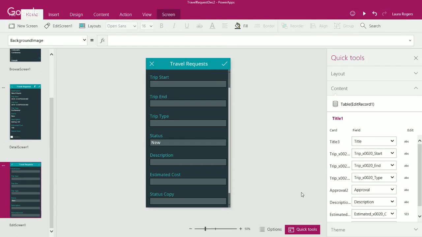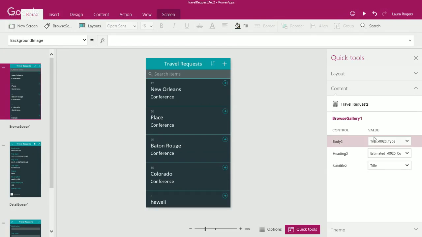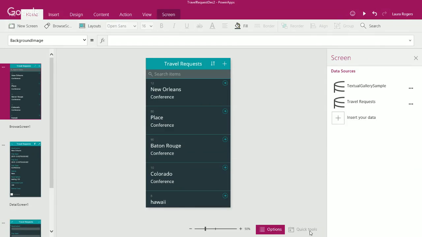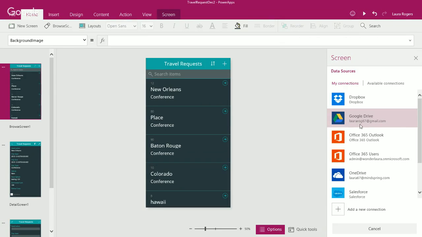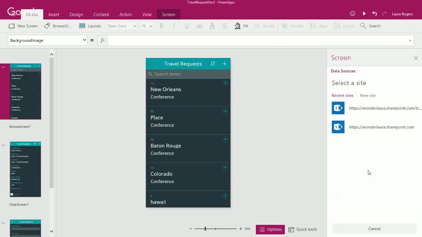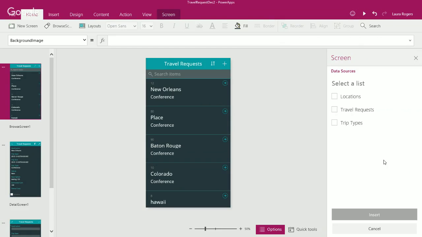Some other things getting around in here. So that was in the layout of the list of things, and that was in my content over here. All right, so I can also go, since y'all were asking about adding other data sources, just back to this concept of options. So instead of going to Quick Tools, I go to Options. I can insert my data here, and this is where I can go to my SharePoint. Again, I can add other stuff. I can stick my Twitter feed here or something crazy like that. I haven't tried that yet. And then I can go pick the same site that I'm in, or I can pick a different SharePoint site. I can have all mixed up in here.